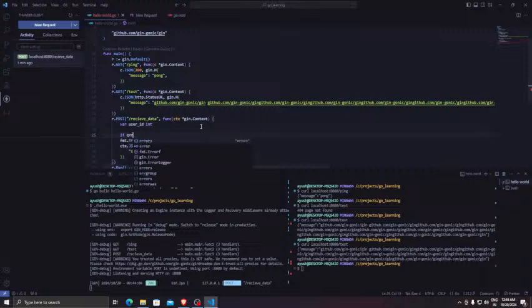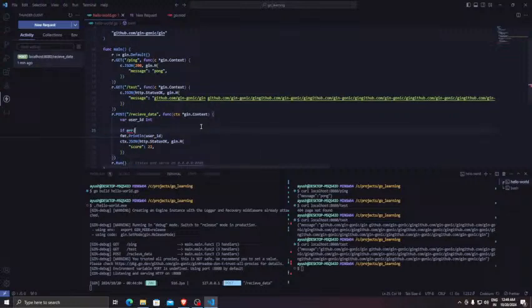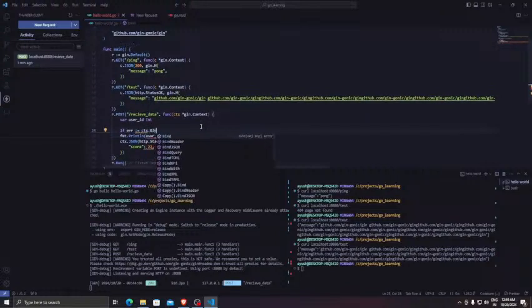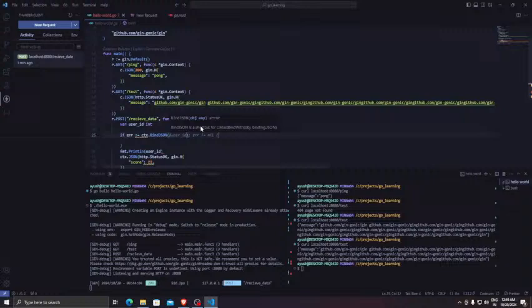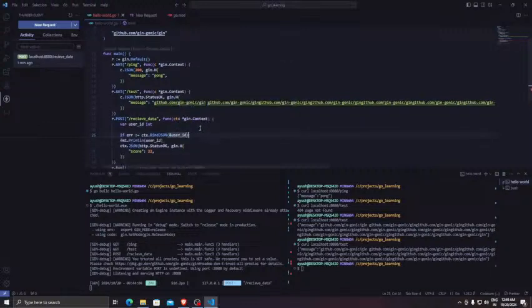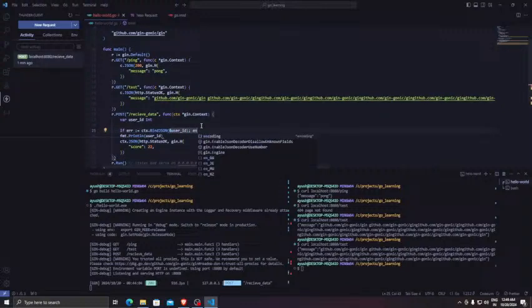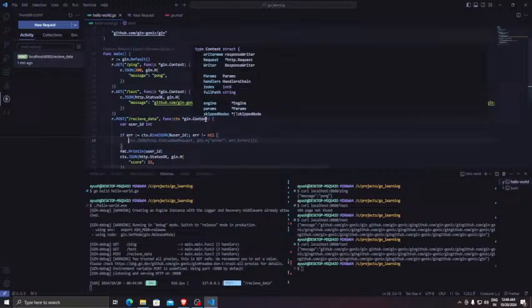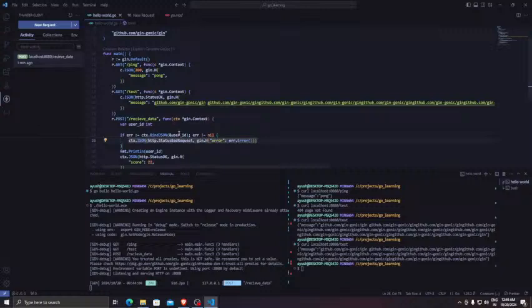if err, which I'll get from bind, ctx bind some, bind JSON. I think this is the function, and in here I'll pass the actual, what is it called, pointer of that user variable. This will write that in that. Okay, nice. Err not equals to nil, then I'll do a JSON bad request. Will send an error and error dot error.